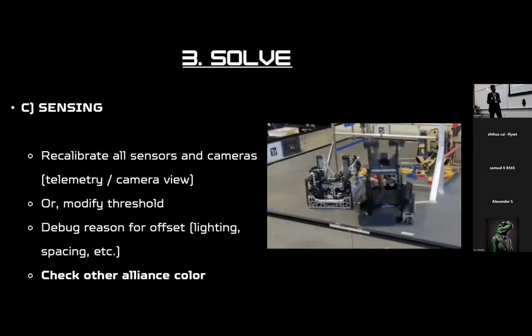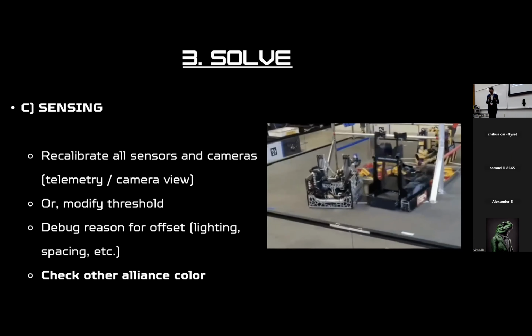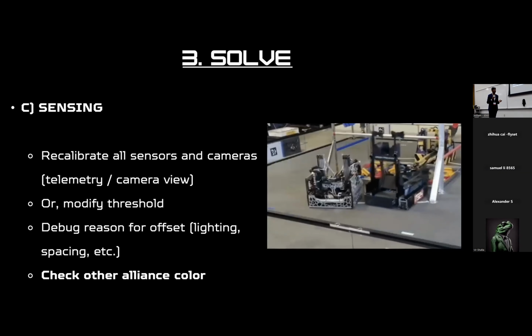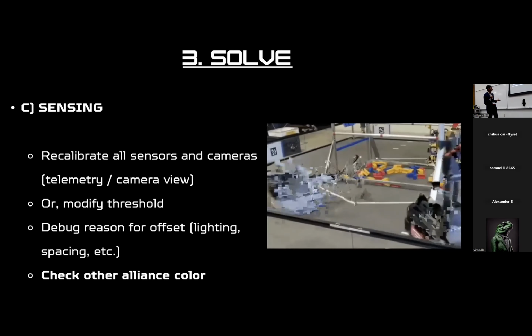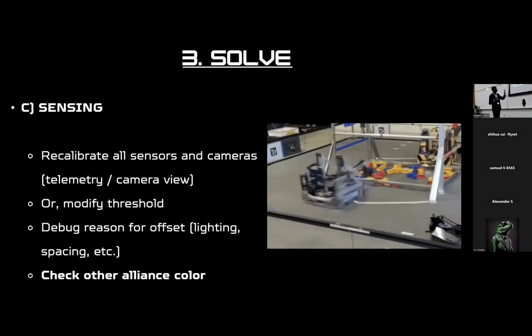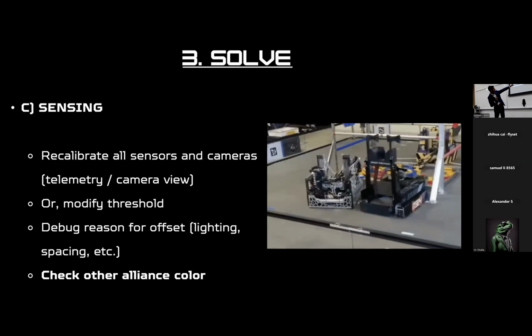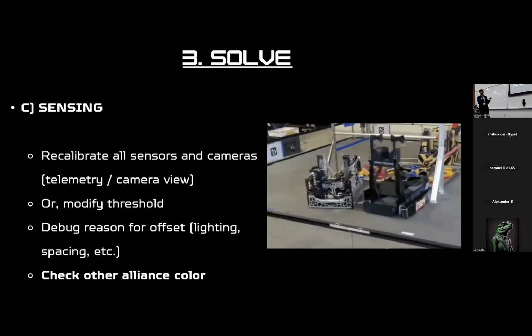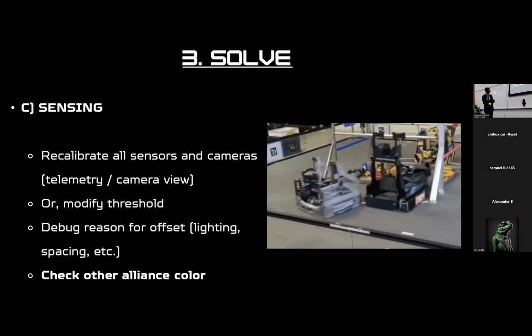And then the last part is sensing. Depending on where your team's at, you either use a lot of sensing in Teleop or you don't. And in this clip, we use a color sensor. I don't know how well you can see it, but do you see how the arm bounces for the first time? That's because the claw is not able to properly sense the sample.